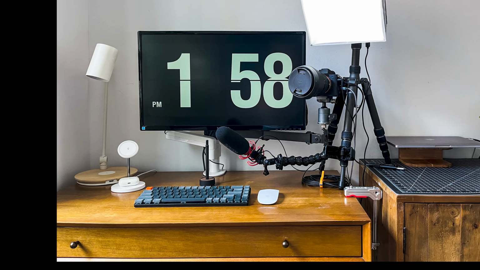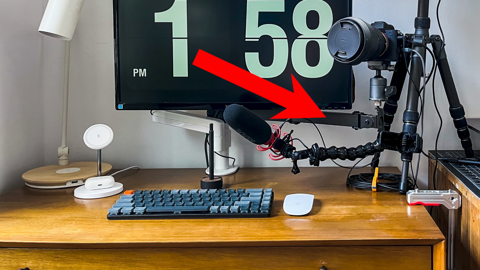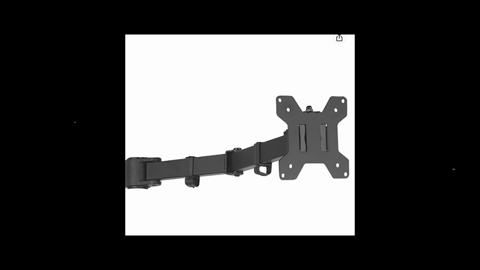And so in addition to this Wali mounted pole and monitor arm, I then went ahead and bought a second Wali monitor arm. I bought this one right here off Amazon. I like to buy things from the same company if I'm able to. This just increases the chances that it's all gonna work together. So I bought this second monitor arm. However, I didn't buy it for a monitor. I actually bought it to rig my camera to.